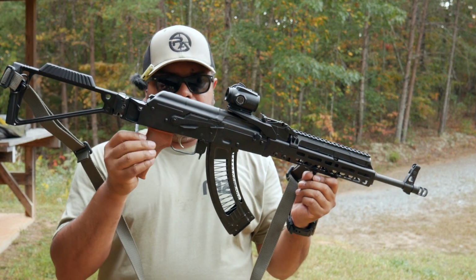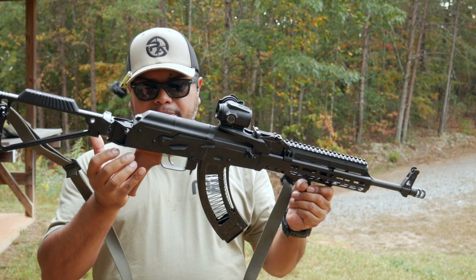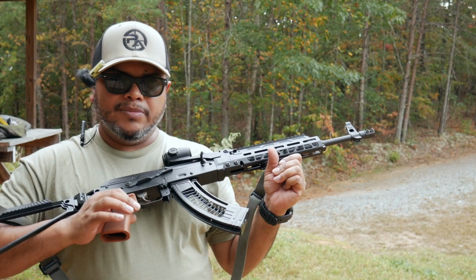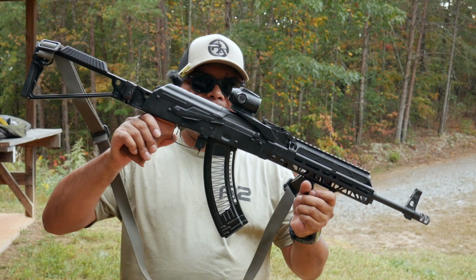The grip, I'll probably keep it the way it is. I really like this Palm USA palm grip here. It's wide and it's got some texture. I'll probably put some tape on it, give it a little more grip. But other than that, let me know what you think.